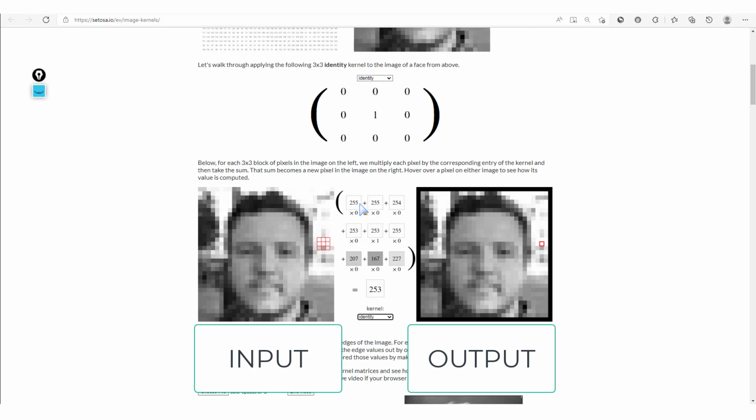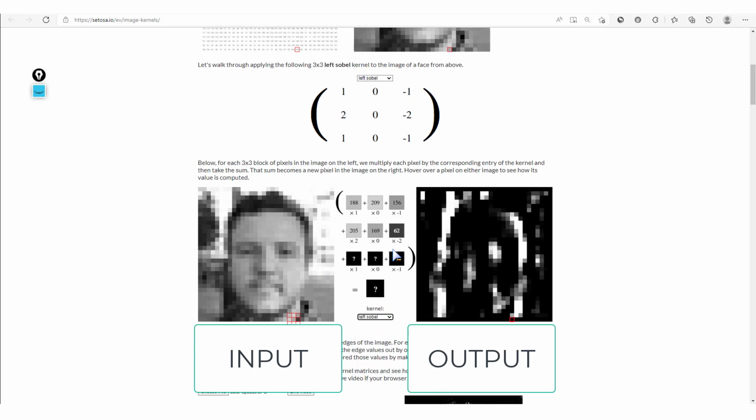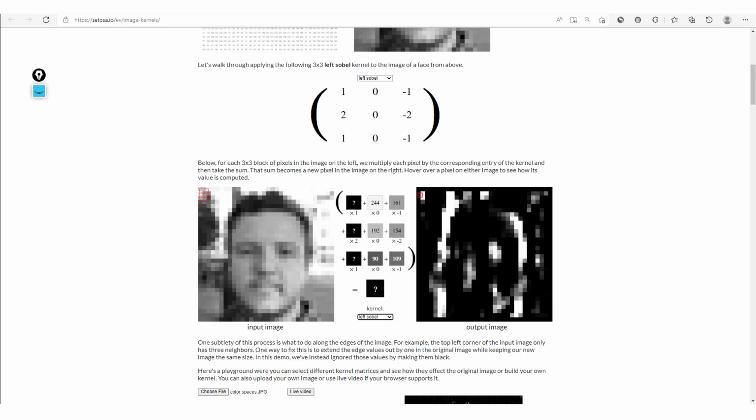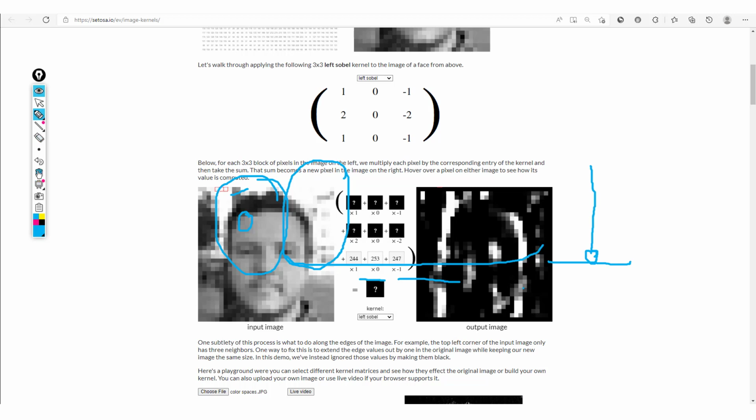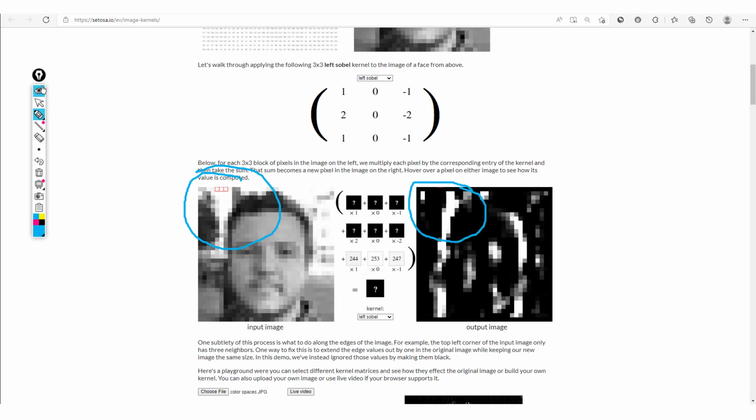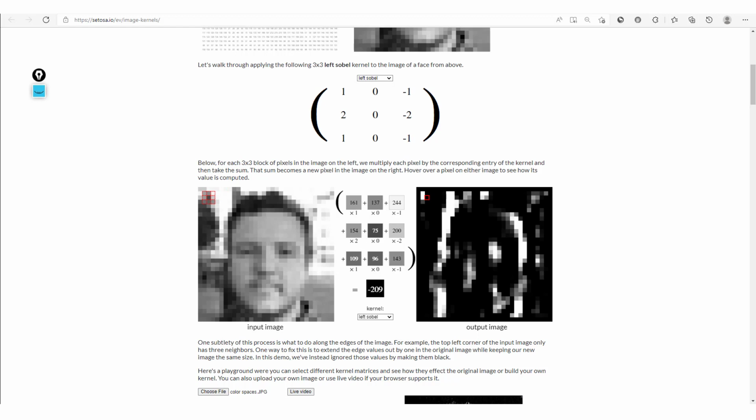here's exactly what goes on. Here we have this filter, in this case the left Sobel. Let's pick out this left Sobel. You'll notice that when we pass this filter over this input, we obtain this output right here. Now notice we have this filter, which is a 3x3 matrix: 1 2 3, 1 2 3. Each time we slide it over this input image, starting here, you should look at this part on the right side. Each time we slide the filter, you should notice how the output is being generated. You see, we slide, we have a new output, and so on and so forth.